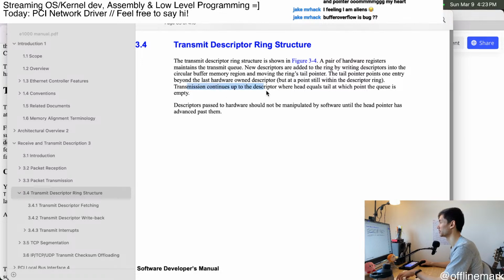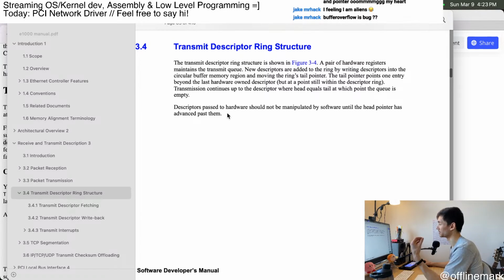Transmission continues up to the descriptor where head equals tail, at which point the queue is empty. Descriptors passed to hardware should not be manipulated by software until the head pointer has advanced past them. I will just copy this also.